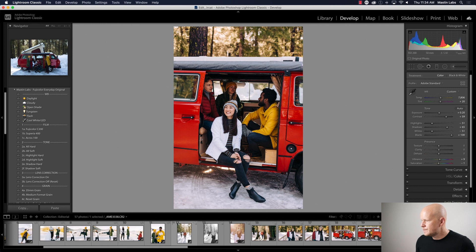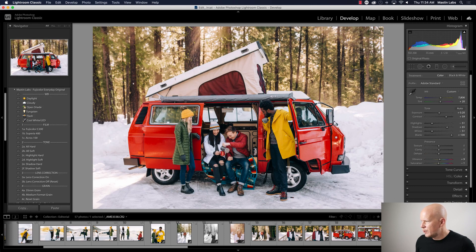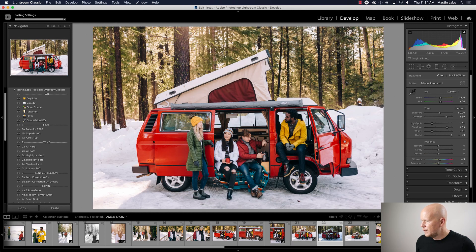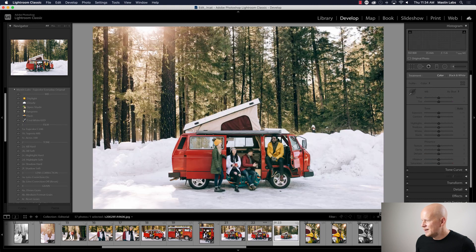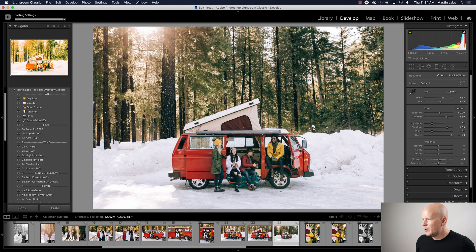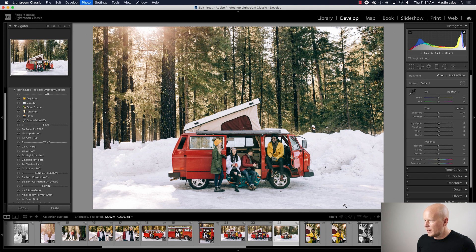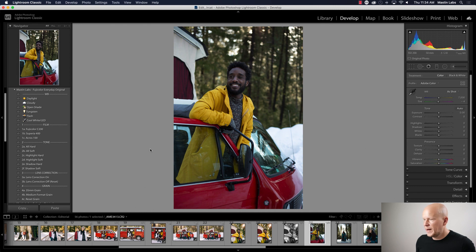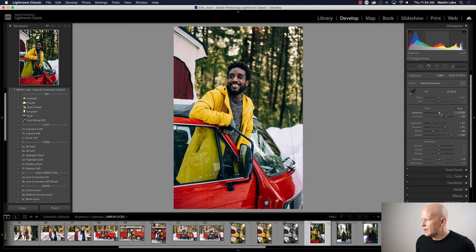Let's see how that applies to the next photo — looks awesome. We'll leave that. There's a JPEG in here — I don't know how that got in, we'll remove that one. The ones I edited at the very beginning of Daryl I'll just skip. Here's one I haven't edited yet. I really love Superior 400 — I am kind of biased.